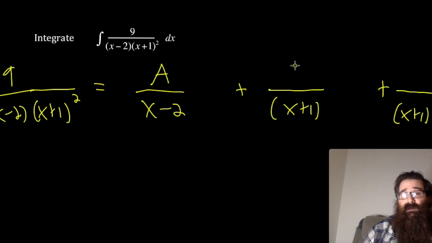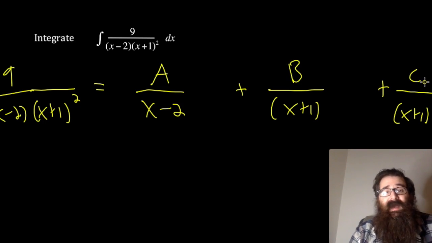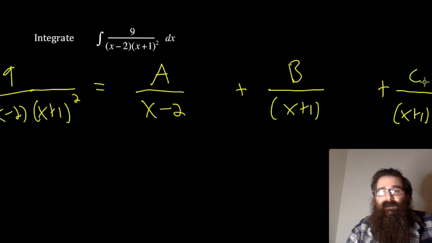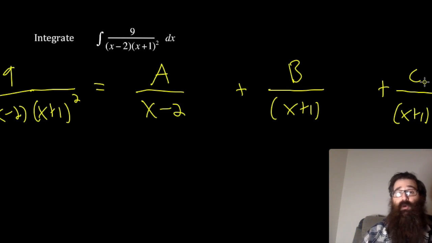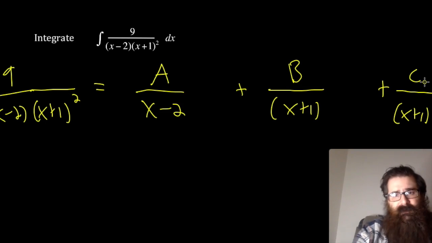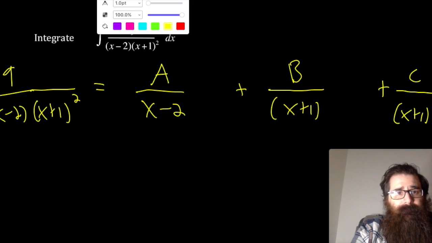With case 2, it's still constants in the numerator. So I want b over x plus 1, and then c over x plus 1 squared. And I would continue this until I got to the multiplicity of that repeated linear factor. So if it was, let's say, an x plus 1 to the 4th, I would need to continue. I would need d over x plus 1 cubed, and then e over x plus 1 to the 4th, right, so on and so forth until I get to where I'm headed. But always with constants on top in this case. This is a case 2.